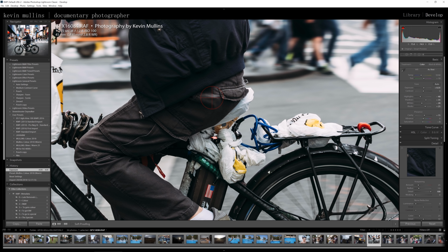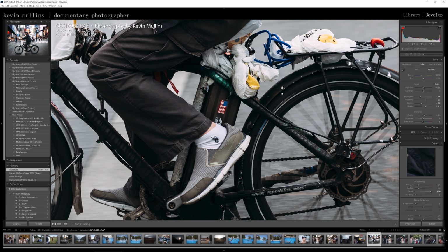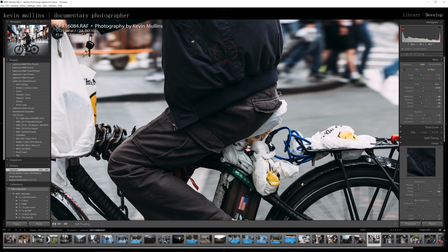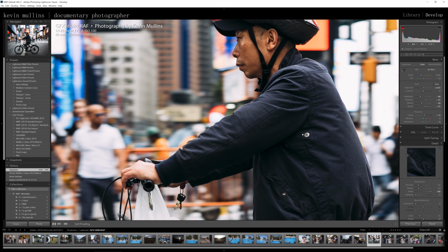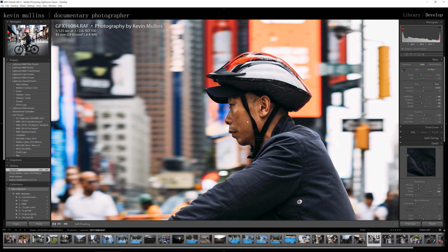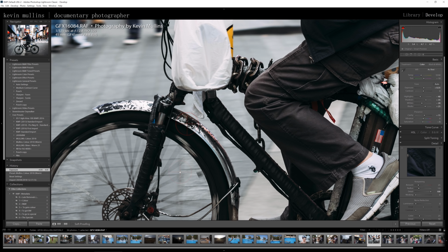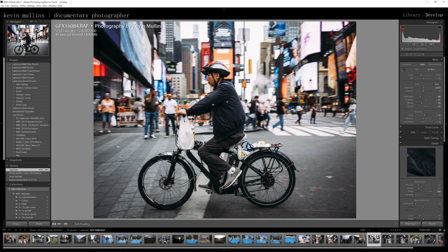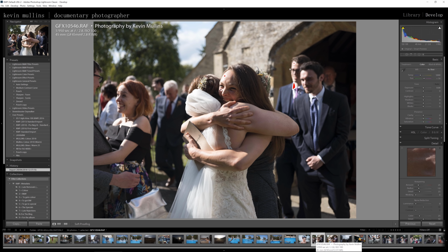It still needs a little bit of work, a little bit of brightening up. Now again, if we zoom in, look at this. This again is the 45mm lens. It's 1/125th of a second, f2.8, handheld, ISO 100. And it's just got incredible detail, I think, in all of those areas, sharp. The guy was moving, and he's not moving particularly quick, but he's moving. You can see the spokes moving. So I had to pan the camera to try and keep it sharp. So, you know, I'm quite happy with the result. It's very sharp where it needs to be.